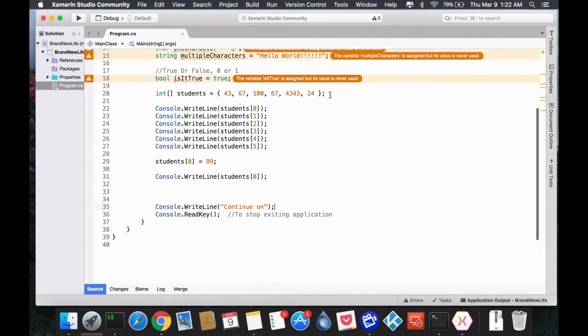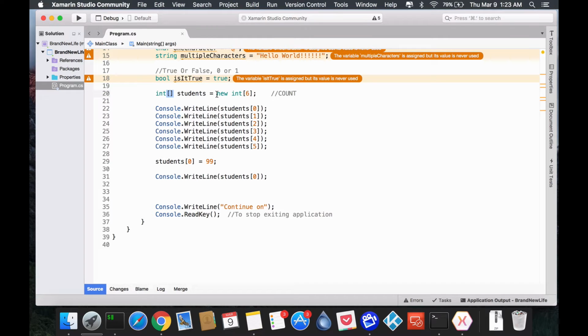Another way of declaring an array is to say new int and give how many there are, right? If I leave this out, you'll get an error saying you need to specify how big the array is going to be. In this case we have 6 items, so you need to mention 6. Why do we need to do this? Well, because when it assigns it in memory, it needs to get enough space so it can store 6 of these integers. Later on we'll talk about memory, but for now this should give you 2 ways of doing this.